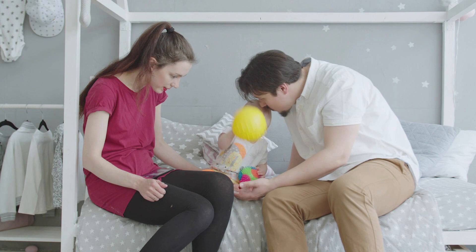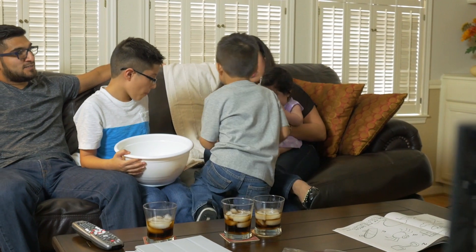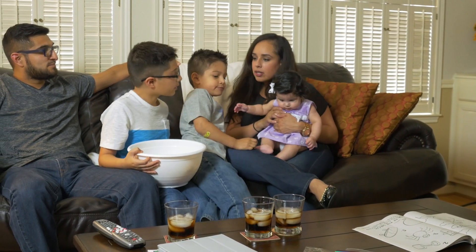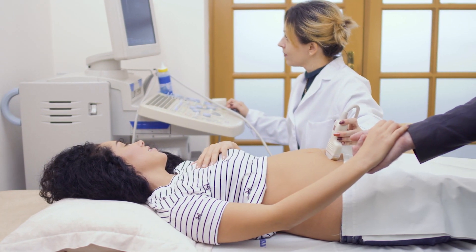These results can be really impactful for families. Many families, especially those that have been going through a very long diagnostic process and have had many genetic tests before, these results can give them an answer. They finally have an answer, and in some ways it can also be helpful for other family members — if it's something that may increase the risk for these issues in other family members. And finally, it can be important for the family in terms of recurrence risk — so if they would like to have other children, what are the chances that they could have another child with something similar?